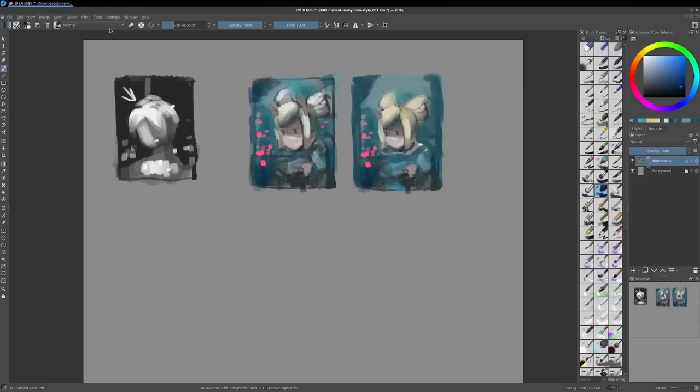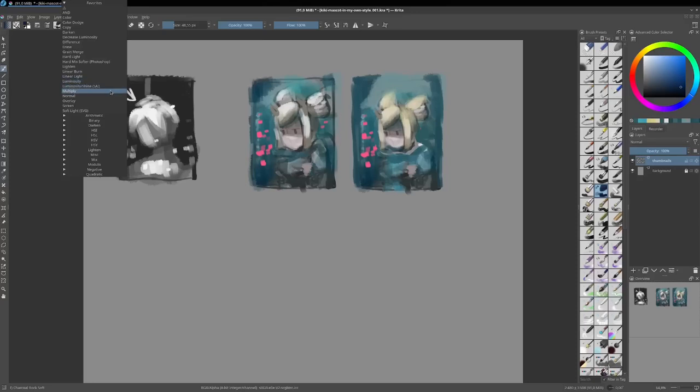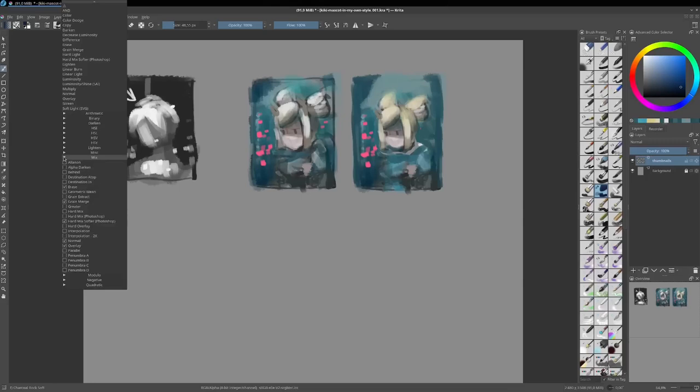So what I do is I select a blending mode for my brush, so the color will now start to merge differently with the color on the canvas. I can take multiply, this one darken, only darken, but probably I want something that increases the contrast a little bit. And this one is overlay here. If you don't have it in your favorite list on the top, I think it's part of the default, but maybe I customized this list. And it can be on the mix, I think. Let's see. Yes, mix, it's overlay.